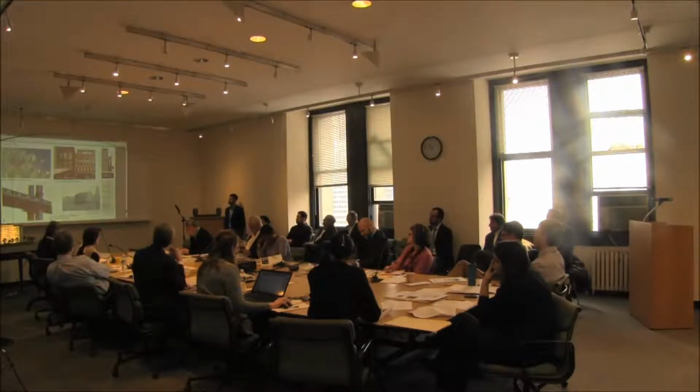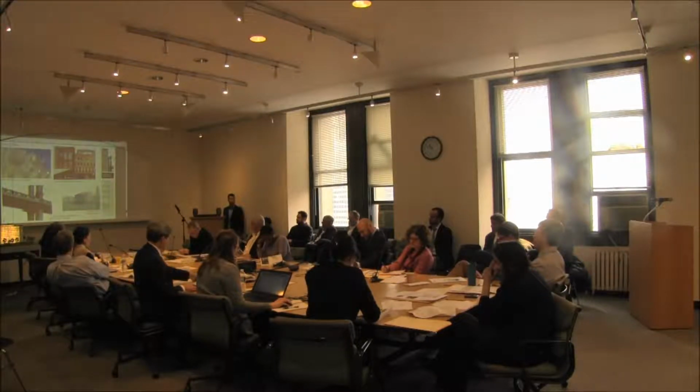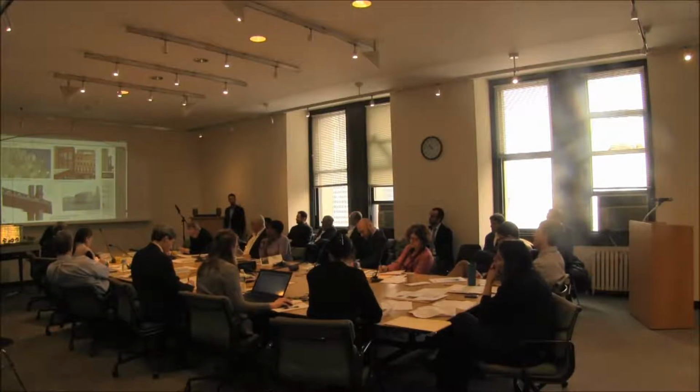I'm just wondering if any thought has been given to toning down the reflectivity and the transparent quality of your proposal, and having it have something more to do with this, which almost looks like it could be a drawn cloth, or something that is more opaque. I don't know if that's going to get closer to the historic, or closer to the brick on the other side. But there is something a bit more muted in this that is interesting to me. So I'll just leave it at that for now.